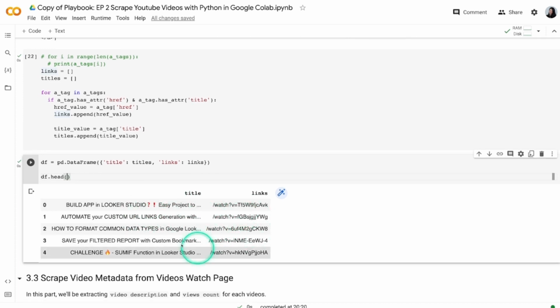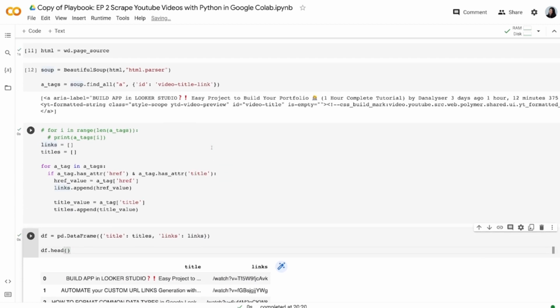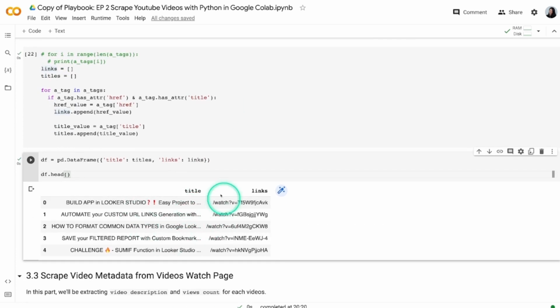So you can see that this is the data that we got. But one thing that I haven't highlighted to you is that this only extracts the first page that we load.